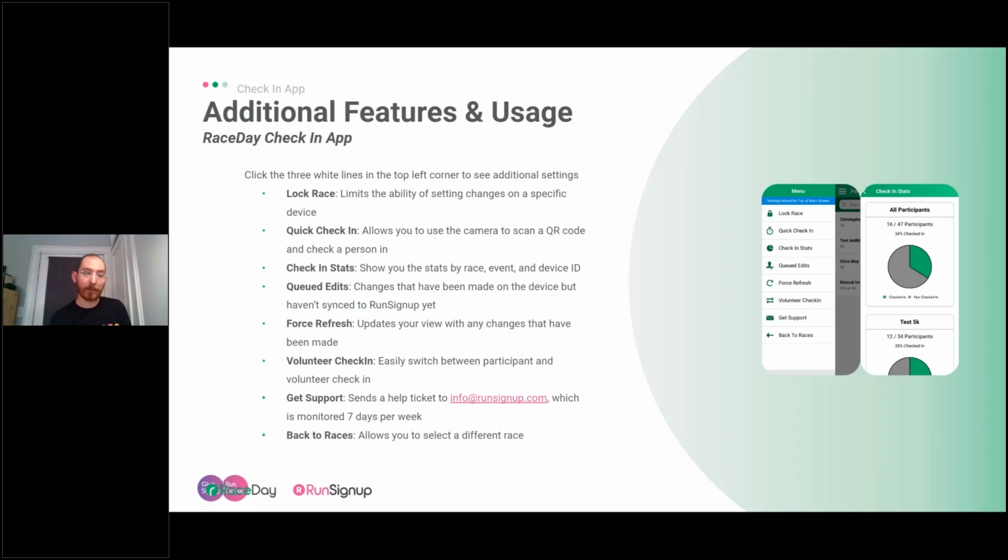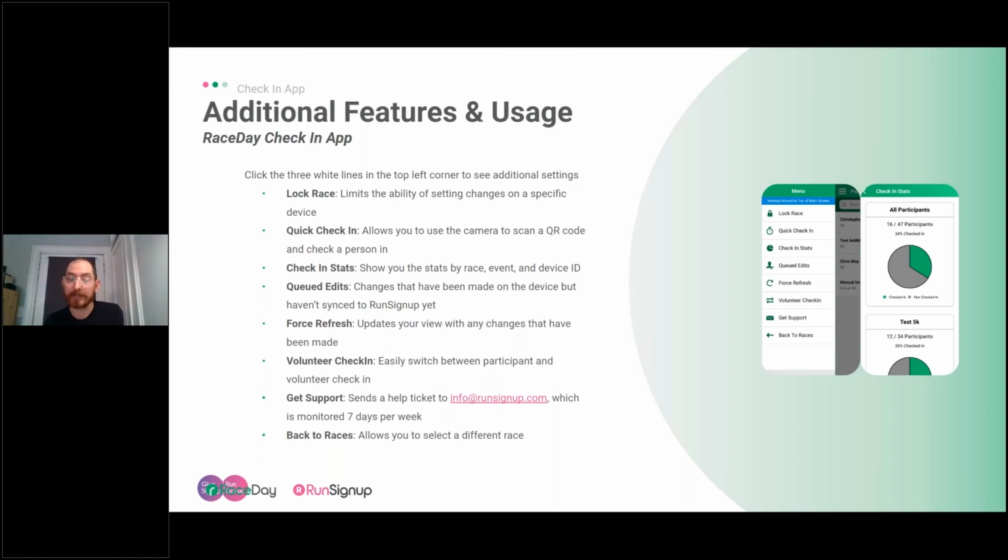Now, if there's a situation where you never end up getting data, like something happens to the device where it just blows up and you can't get internet for whatever reason, you can go into the queued edits and see all the changes that were made to all the participants, all of the bib changes, the corral changes, and so on and so forth. You can export that, or you can write it down and manually change it. This is basically a way, in case something really bad happens and all of the changes you made on this device never went to RunSignup, they would be stored in the queued edits. It's a queue of edits, all of the edits that have not been made yet. So really only needed if something bad happens.